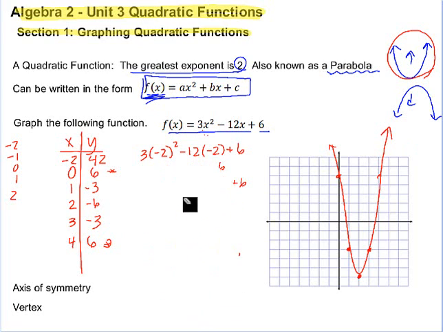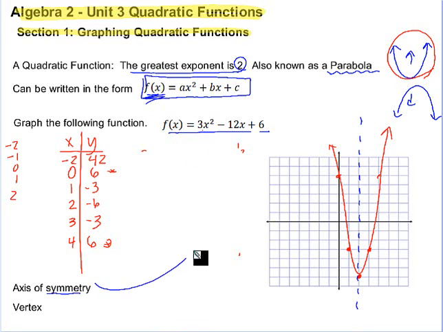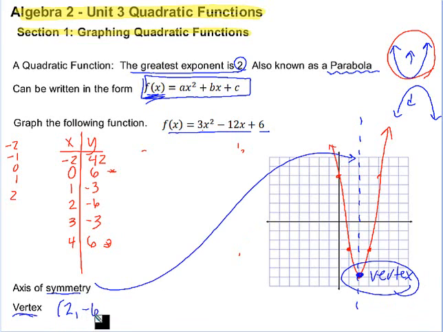Now, if we take a look at this graph, there are a few things I want you to take note of. The first thing is the axis of symmetry. So if you take a look here, on this dashed line, this parabola is symmetrical about that dashed line. Okay, it could be folded in half. So the axis of symmetry would be where that parabola or quadratic function is symmetrical about. The vertex is always going to be the absolute lowest point or the absolute highest point. So in this case, here's our vertex. In this particular problem, the vertex ended up being at 2, -6.